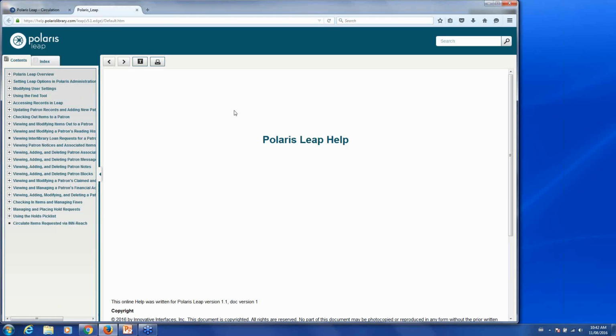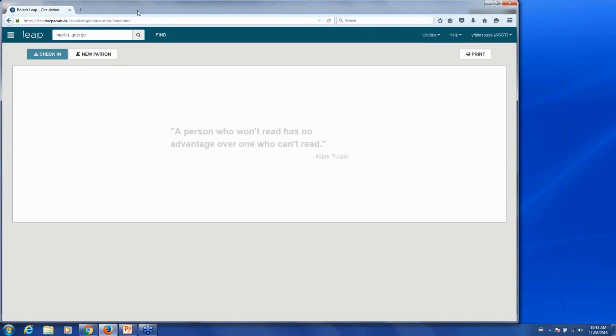If you want to learn more about a particular feature, you can find out about that in here. The search bar is pretty handy too. Anytime I've needed to use it, I just type in the search bar what I'm looking for, and I can usually find it right away. So that's the Leap help topics.